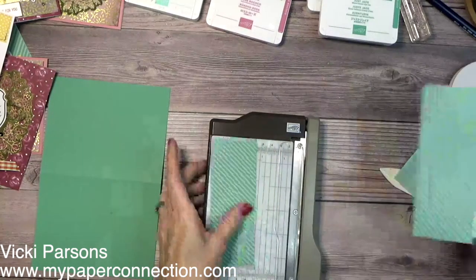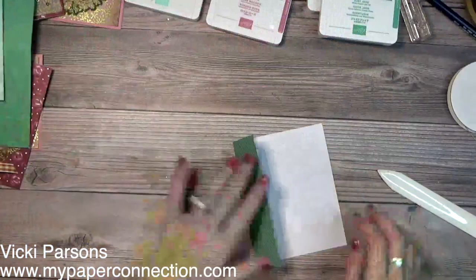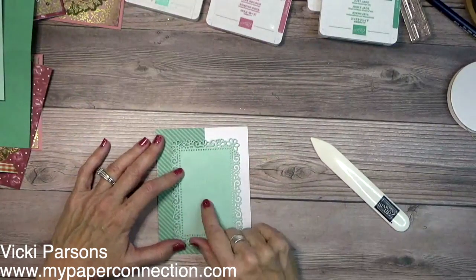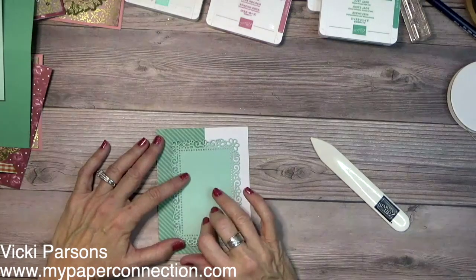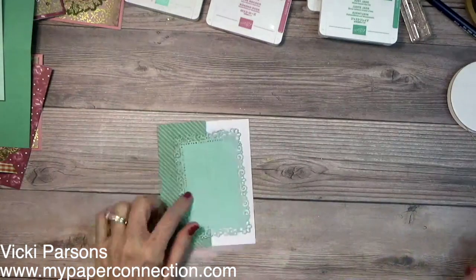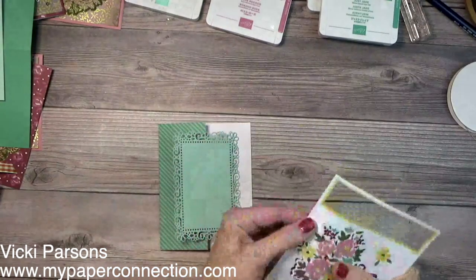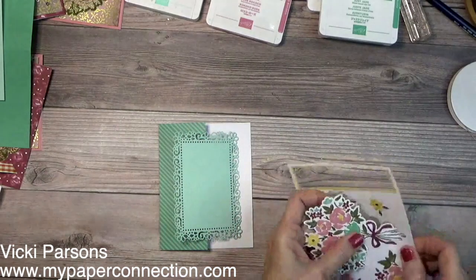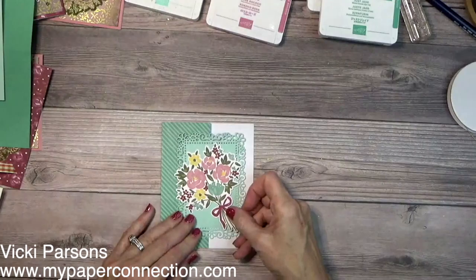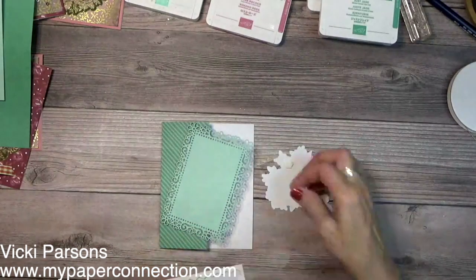Okay, I'm going to set this aside because I'm going to make this other one. No, I'm going to make this one first. You know, I can change my mind if I want to. I'm a woman, right? Okay, and this is what I'm going to do with it. I cut this out using the ornate dies. There are some that have flowers, I think, and then there's the frames. That's what this is from. I think I was going to put one of these on there for this one. It makes it super easy to just throw that on there. It's very pretty. Seems a little large, but I think it'll be pretty on there. And it's really not going to cause me to do a whole lot of work with it. It's very, very pretty.